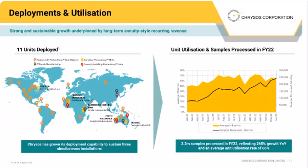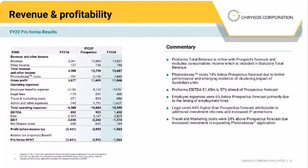Thank you, Dirk. It's great to be confirming our results and the achievement of our prospectus. Operator, I just want to make sure we're on slide 12, please. Let's look at the pro forma results on a profit and loss basis. Pro forma revenue, as previously advised, is in line with expectations. The underlying and Unity-style PhotonAssay revenue of $13.5 million for the year is a 208% increase over the FY21.